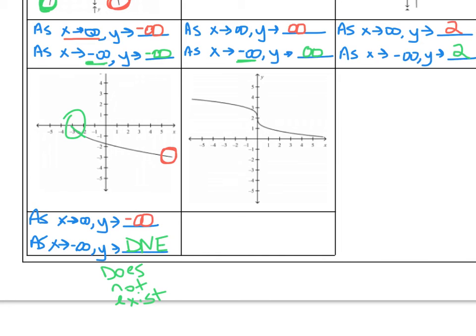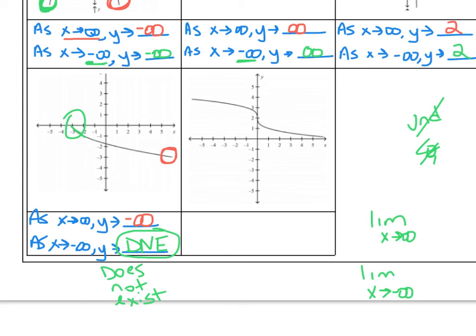Next year in pre-calculus, you're going to talk about end behavior in a more formal way and use something called a limit. And so it will look like this: the limit as x approaches positive infinity, and the limit as x approaches negative infinity. So we're writing these in words right now. Next year it will be formally limits. And when we talk about limits, we talk about does not exist. So we're not going to say things like undefined or no solution. That's not what we use when we talk about end behavior. That's just kind of a picky thing.